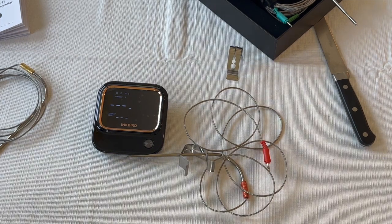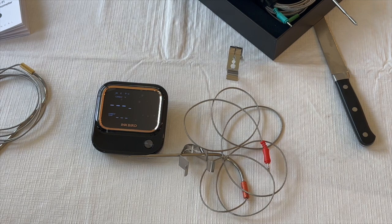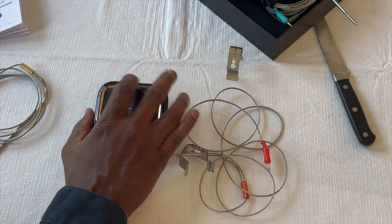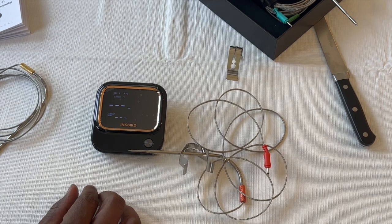We're going to talk about a few key notes before we go out and play around with this INKBIRD. I actually like this color on it. It's pretty unique, actually. I do need to take the plastic off, but I might just leave it on until the heat bubbles it up. But anyway, let's talk about a few things.